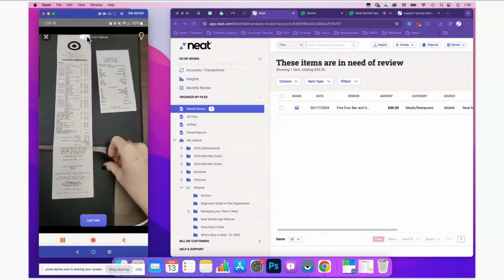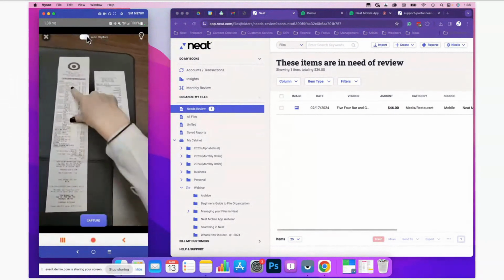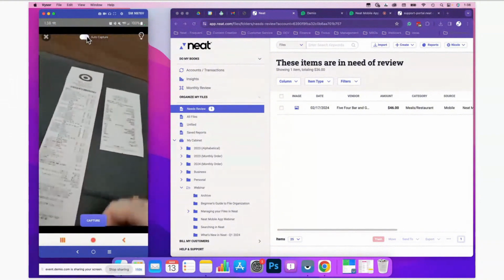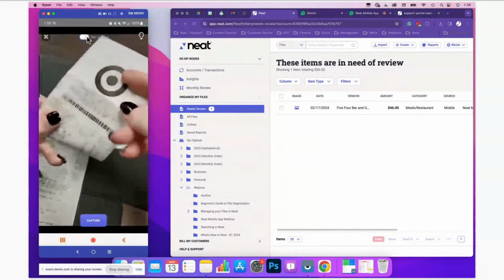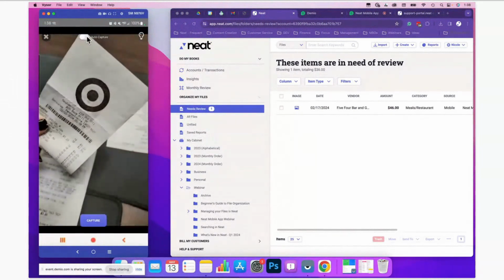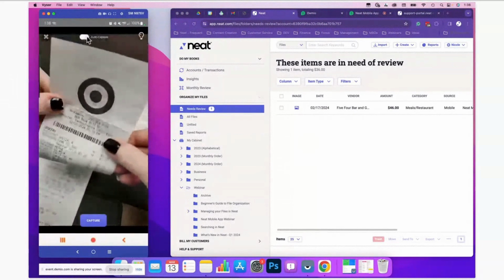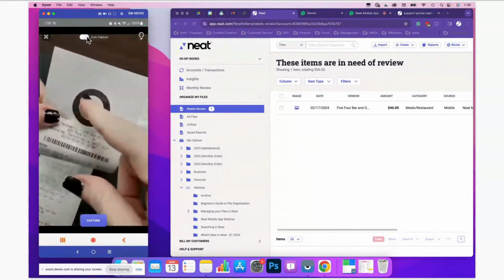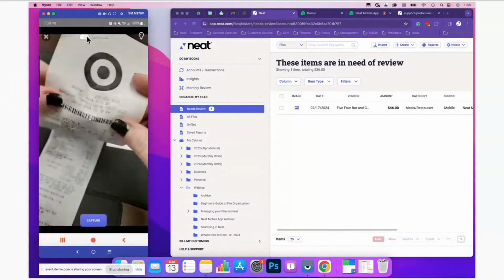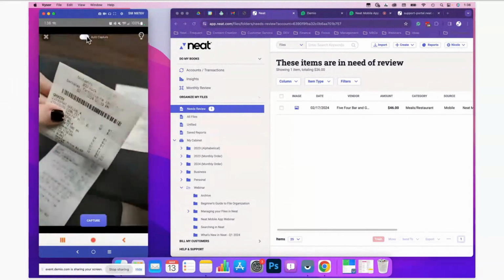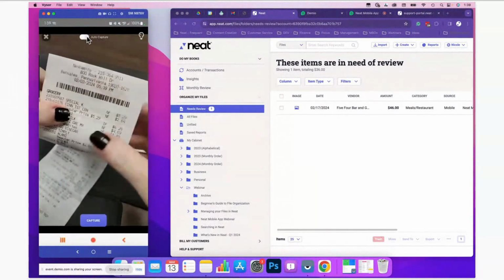So what can you do to still get all of the integrity of the text on your receipt? One of the things that I recommend doing, and our customers do, is folding back, cutting off, or ripping off sections of your receipt that are not needed for file keeping purposes. For example, the top of this Target receipt here is basically just a logo and a bunch of white space, which is not needed for record keeping purposes. So what I can do is just fold this back or rip it off or cut it off if I don't want it. And now we're starting with all of the important information about when and where I made my purchase.